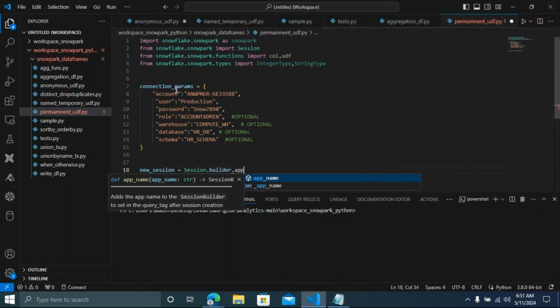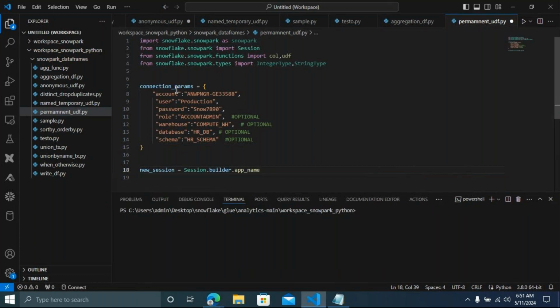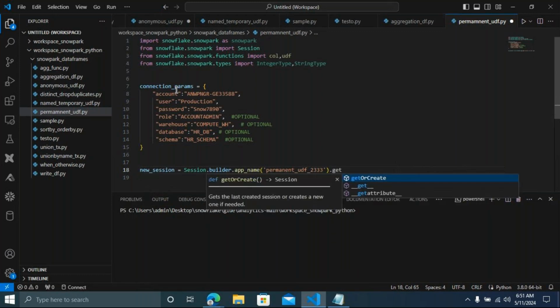Who will say the app name? For creating a session, you have to give the application name. Now it's going to be permanent, so give some name, like permanent UDF. You can give any other name as well. Just use getOrCreate. That's it.